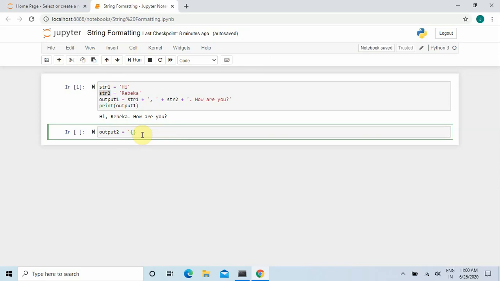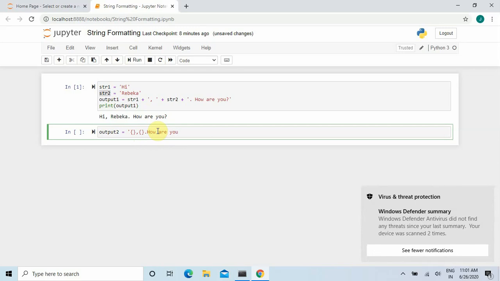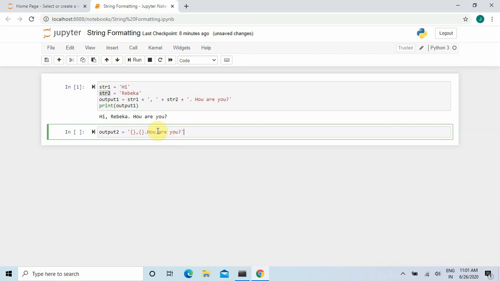Now so I will add another parenthesis, and then I will write as how are you. So I will write this line as how are you. So you can see that I have written two parentheses, and after that I will add the dot format function as str1 comma str2.